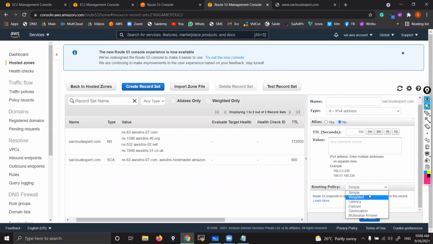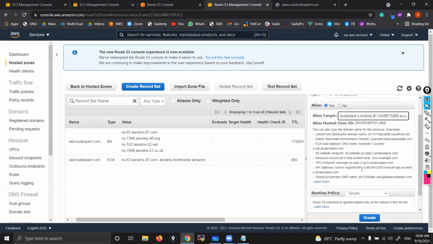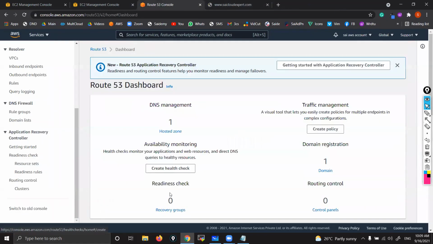Simple, weighted, latency, failover, geolocation, you can select all of them, but not multi-value. When I move the cursor on top of it, you can select all except multi-value. That is not actually a routing policy. Recently they have added it, so don't even worry about that.